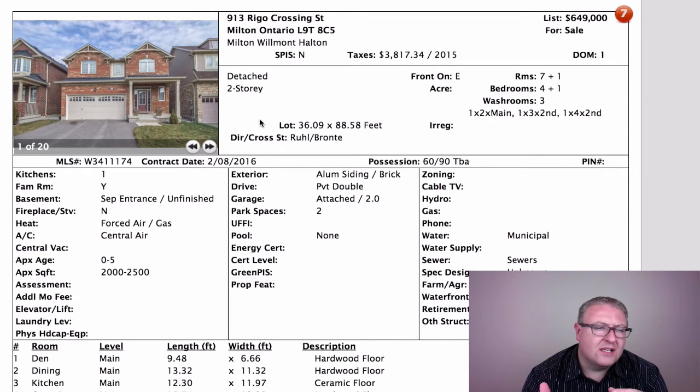I see some agents doing it Sunday night. That's the best strategy, and if you want proof that that's the best thing to do, look to the hottest neighborhoods in Toronto. That's what they do. They give it anywhere from a 5 to 6 day marketing window, and they take offers early in the week after. So everyone gets a chance to see it on the weekend, and then you line yourself up. It is the best way to do it. I came from Toronto before Milton, and I saw all of this stuff, and it's starting to hit Milton, but I don't know if it always happens the right way.